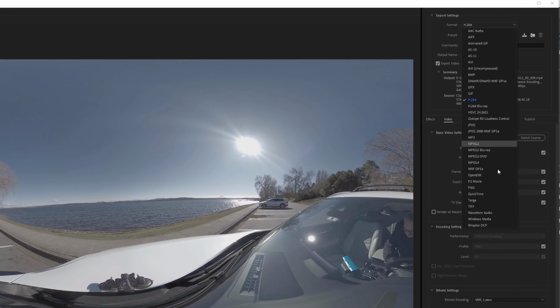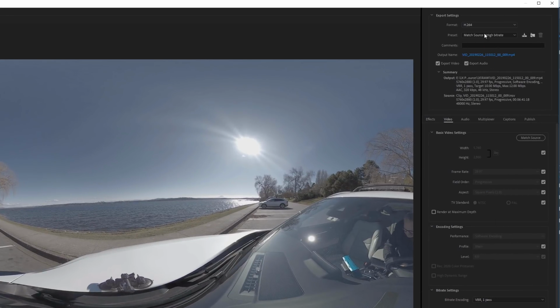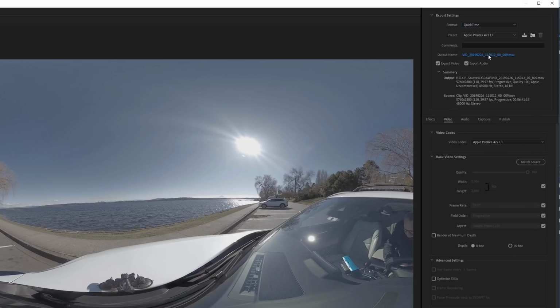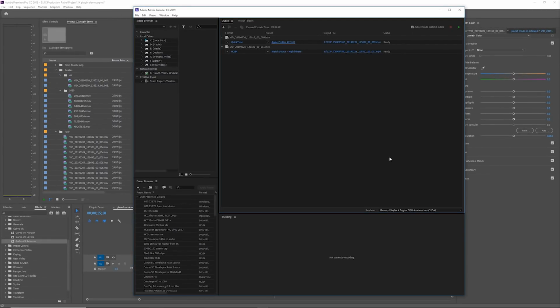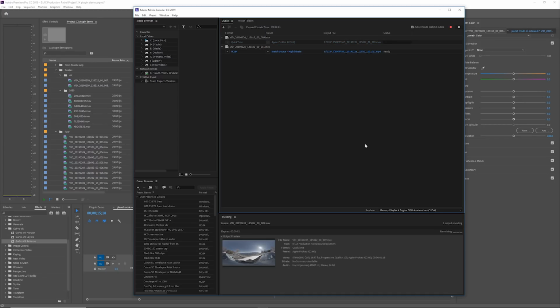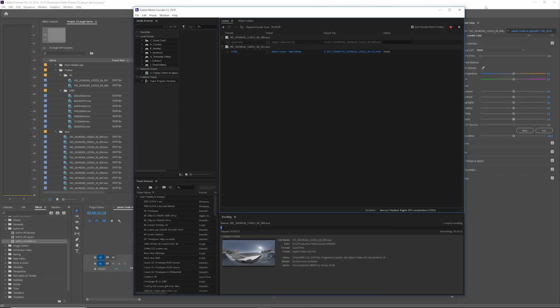We're going to make it a QuickTime, and we'll adjust it to ProRes HQ, and OK. And it's as simple as that, and we can then start encoding it, and it's just going to plug ahead. So it still gives you the opportunity to use your LUTs, all of those sorts of things. It just works out really, really well.